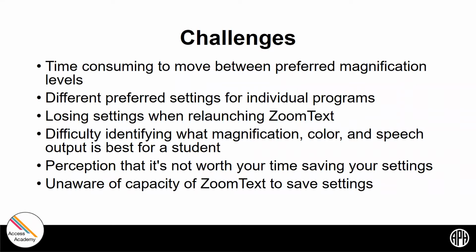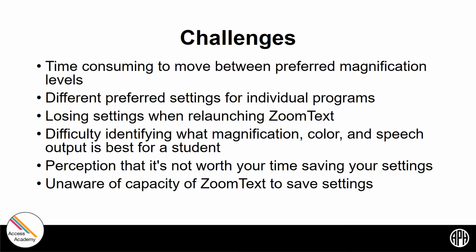Even worse, sometimes you lose your settings when you relaunch ZoomText, and that can be frustrating, no question. Sometimes it's difficult to figure out what magnification, color, and speech output is best for each student. It's going to be different from student to student. How do you make the determination of what's best? Sometimes there's a perception that it's not worth your time making your changes and saving your settings all the time. And some people just don't realize that you can save your settings in ZoomText and how helpful that can actually be. So we'll address those things today.